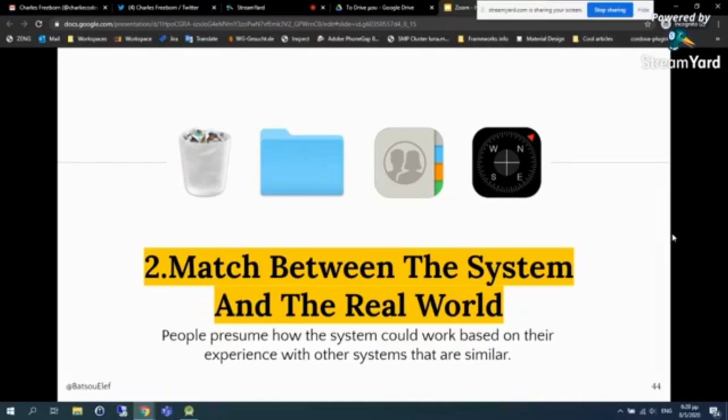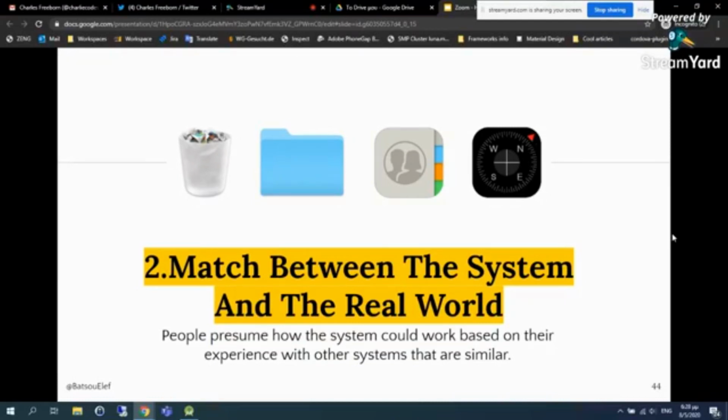The second thing is match between the system and the real world. Now, people are approaching every new system with a mental model in mind. In other words, sometimes people presume they know how the system could work based on the experience they had with previous systems. An extreme example is skeuomorphic design, which transfers all the details of real-world objects into software.